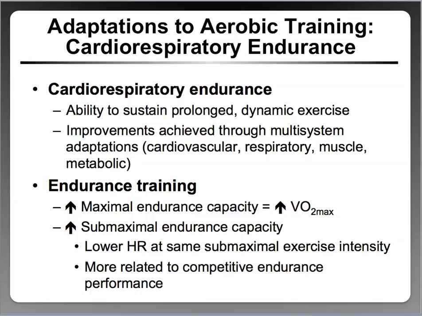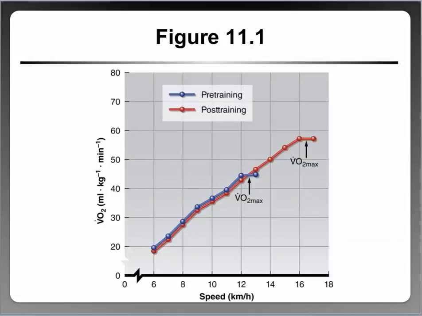And essentially, the better trained you are, the higher percent of your maximal capacity you can perform at. And we'll provide a graph in the next slide to hit home this point. So basically what we have here is somebody that is prior to training. So in sedentary state, this is the blue line, and you can see that their maximal running speed is about 13 kilometers per hour. So I'm going to translate that for you all.